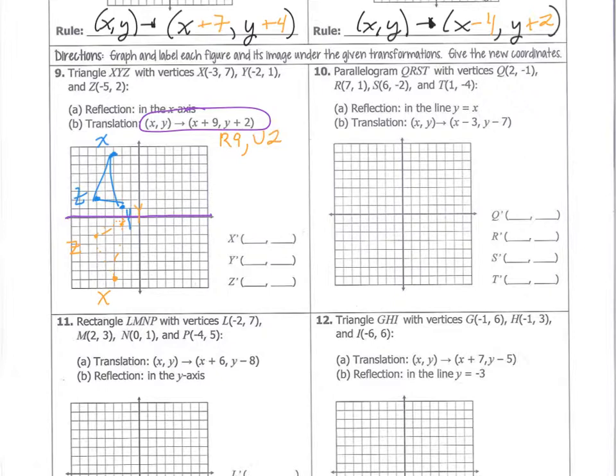So every point gets moved. So my final result, I'm going to go right 9 for the y. Let's just start with y. And then up 2, so y should be right here. So this is y prime. What's that ordered pair? Did I miss? I must have missed. Oh, no, I didn't. All right, so what's the ordered pair for y prime? What's its x value? 7, and its y value? 1. And then z, we're going to move right 9.